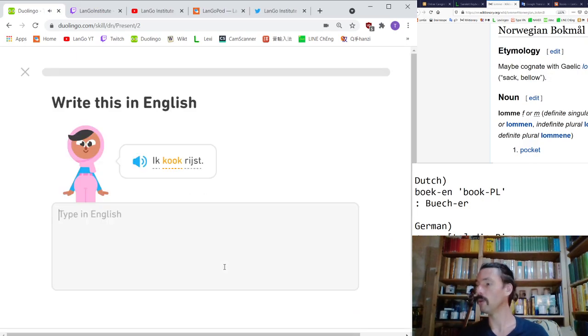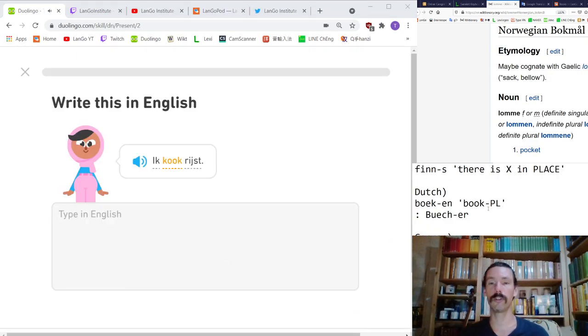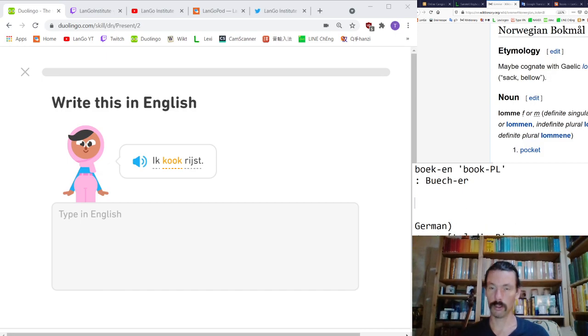Ik kook rijst. Exactly. Lopen is laufen. So in Dutch it's the infinitive, to walk. So let's keep in the same style as the other ones. Walk, the stem comes first, that's the meaningful part. And infinitive, just like to use these abbreviations to convey the message of that suffix.